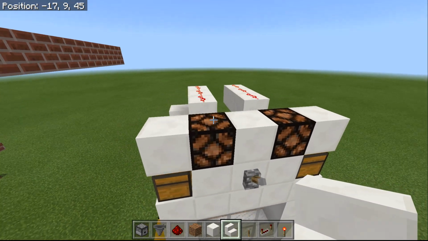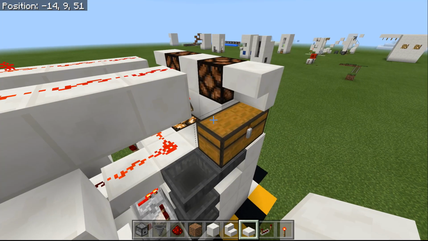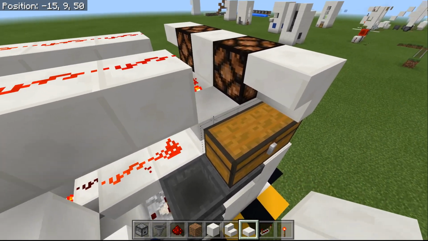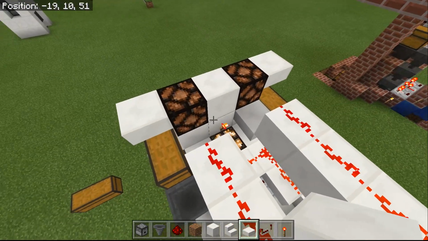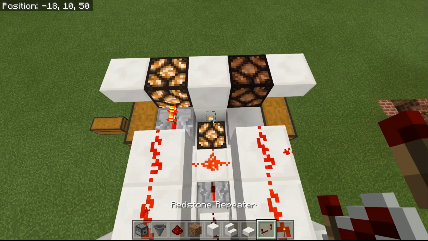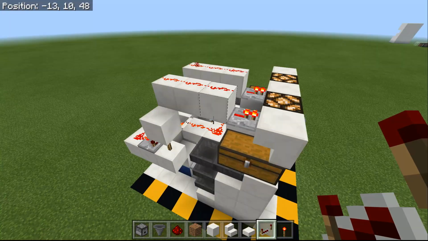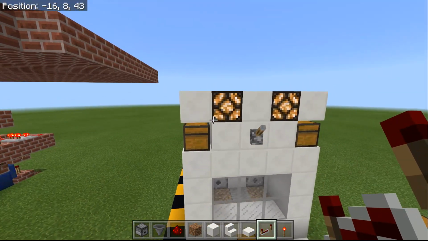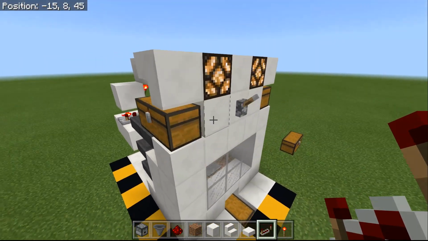Okay? Then whiz round the back again, grab yourself your slabs, and you want to put a slab just underneath the redstone lamp. Okay? And then you want to do the same on the other side. And on top of those 2 slabs, you need to put yourself down 2 repeaters. So that's now indicating that the 2 droppers are empty. There's nothing in them. If we just throw something in, let's get some bone meal. Let's fill this up, shall we?